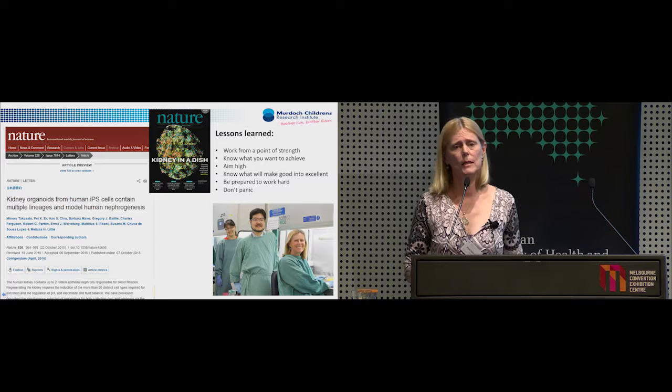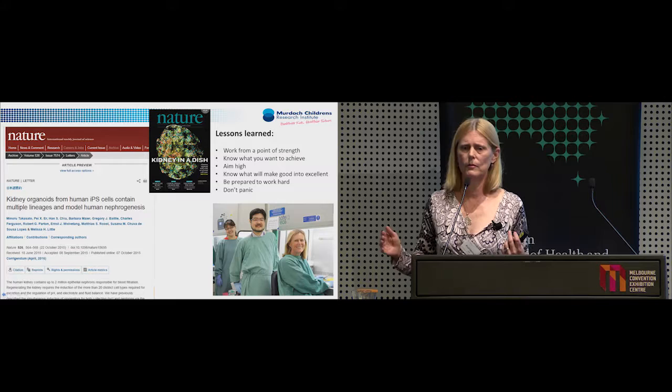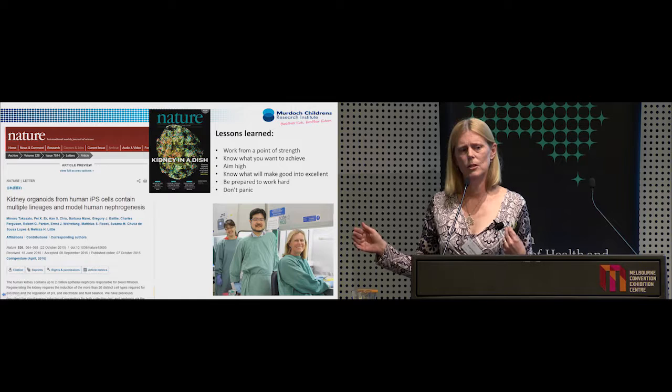We could have published at various points in time during that 7 years and got poorer outcomes. We could have had intermediate manuscripts and intermediate outcomes, and that may have been great in terms of number of manuscripts, but it would not have been good in terms of the quality of the outcome. So we really focused on getting to the end and publishing high quality work.